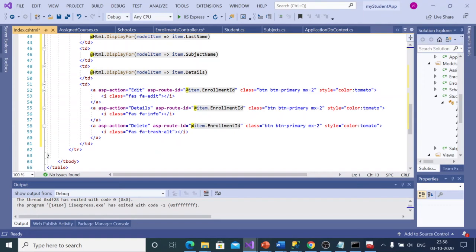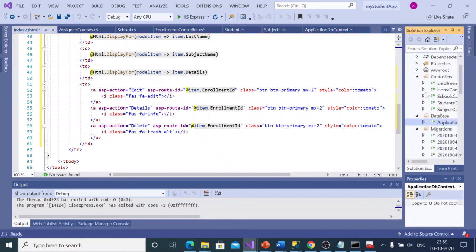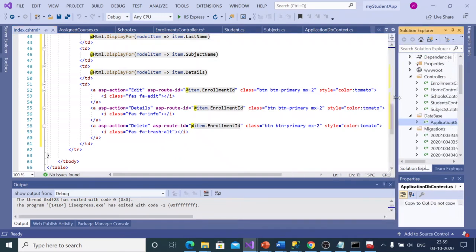The new thing is this class with the button primary, with the style color, and then there is iClass SFA edit. We will come back to that a little later. Let's run this one first.